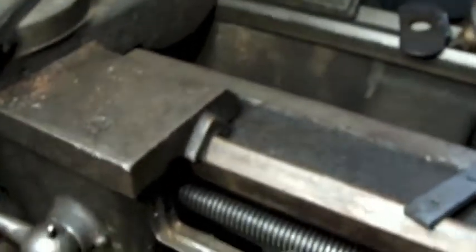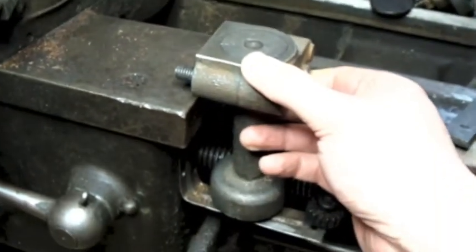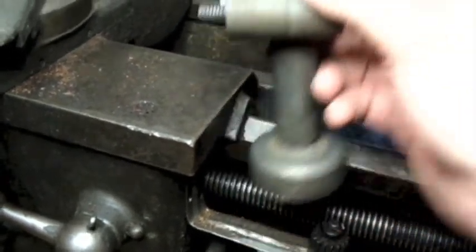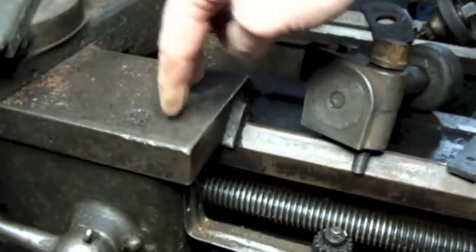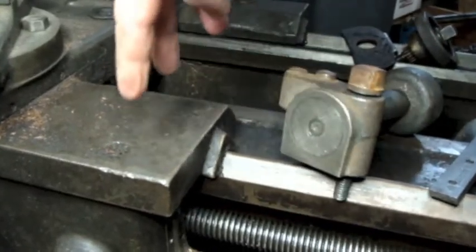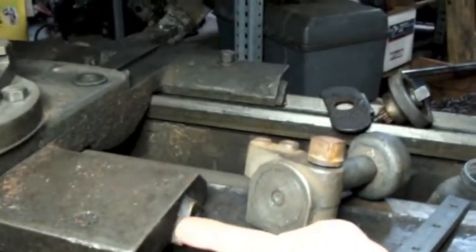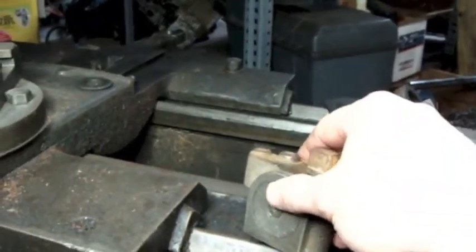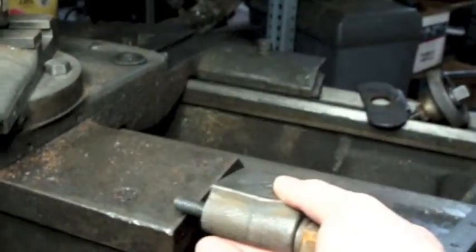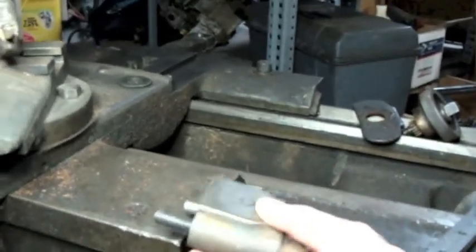So here's what I'm thinking. Mount it like this. Okay, right? Fabricate a block that would bolt down. I'll have to drill a couple holes and tap them. Bolt down a block here, and in the side of that block have a drilled and threaded hole that this bolt would thread into, and just let this thing kind of ride like this. And then it's got this pin.